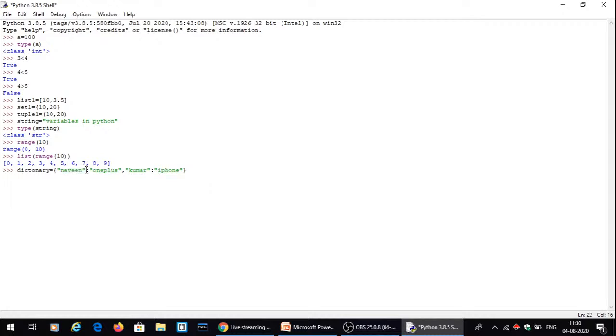So, sorry, this is called a key. This is called a value, the value of that key. This is also a value. This is also a key. We may have a number of keys and values.